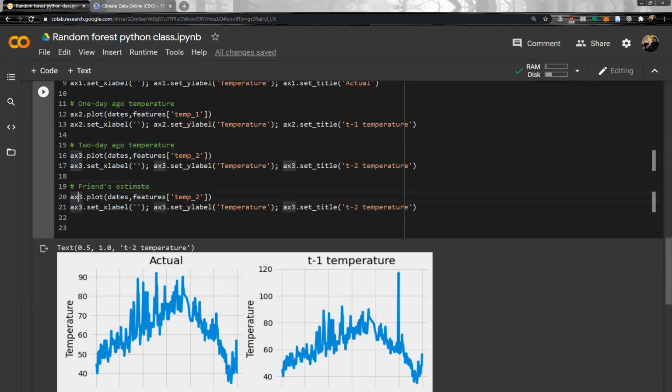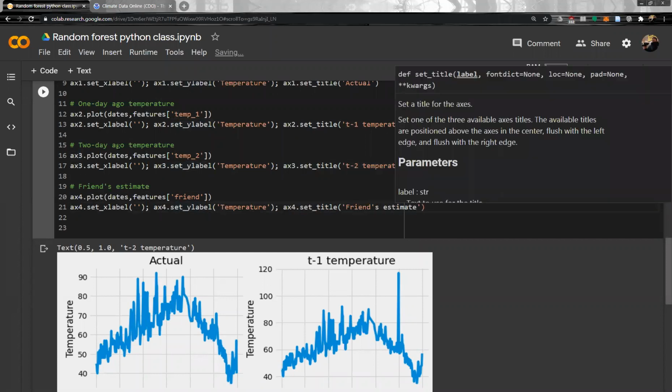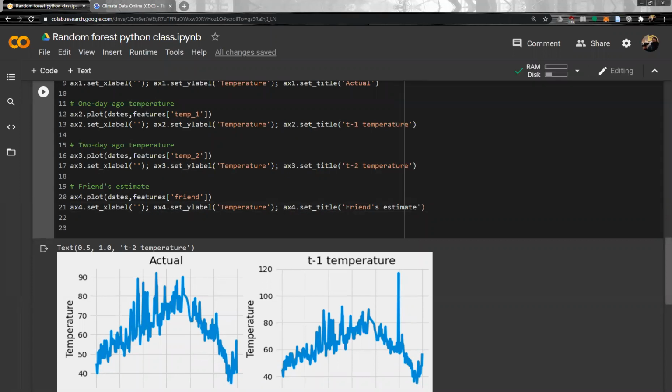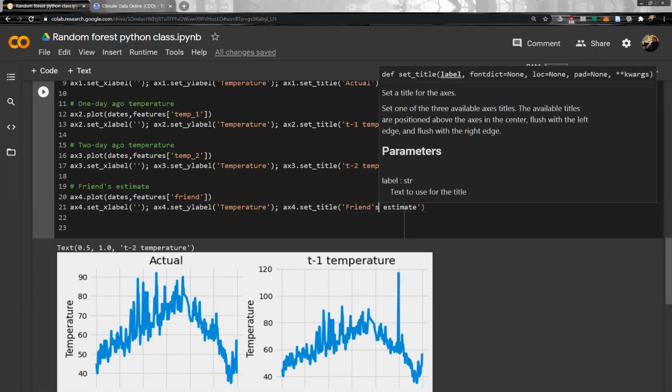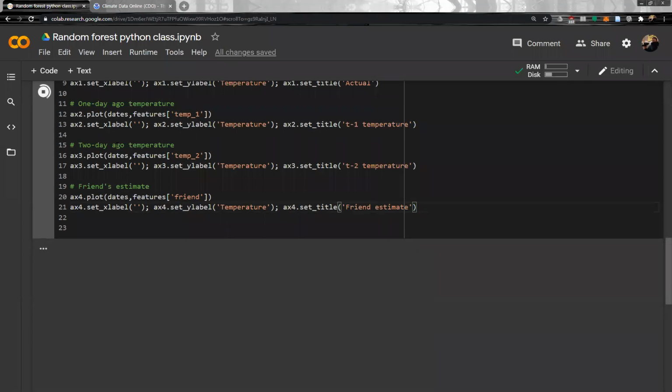And then this is the fourth plot, and this is the friend's estimate, which is basically a random number.